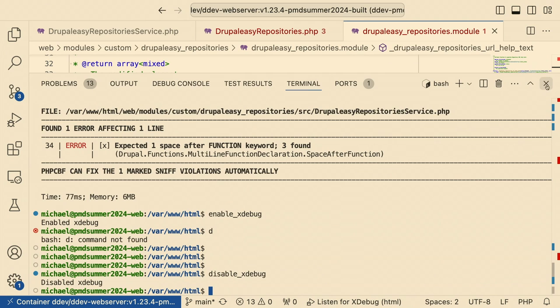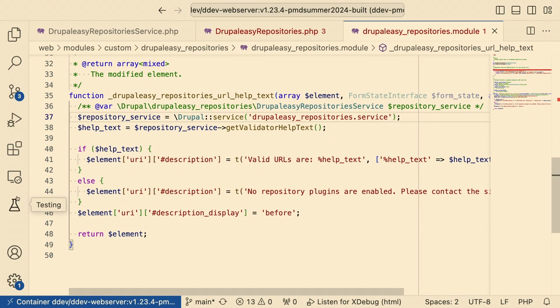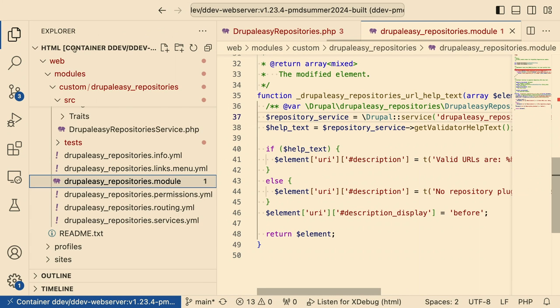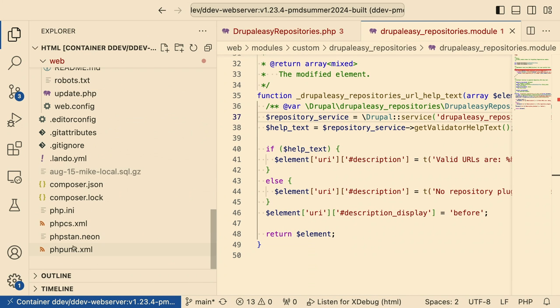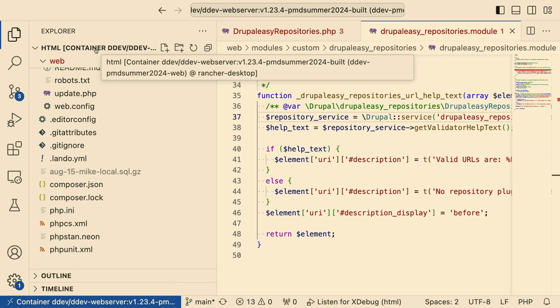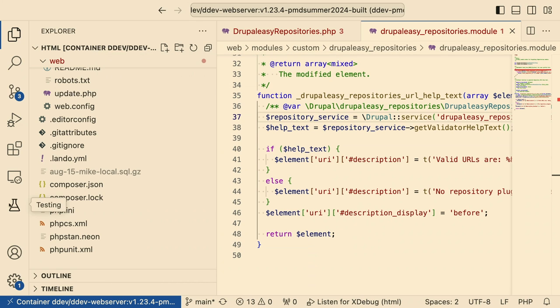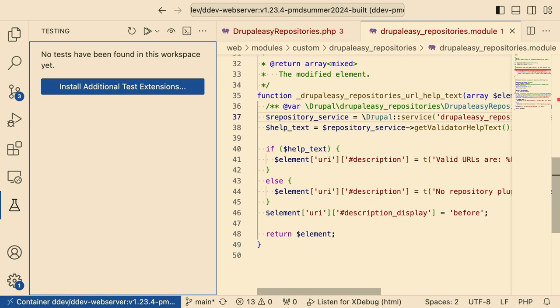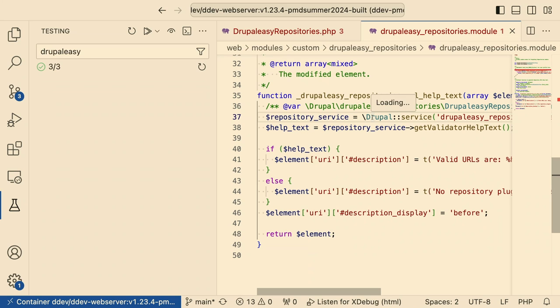So, this is the extension. I don't think there's any configuration for this. I think it assumes that it can run phpUnit from the project root and that your phpunit.xml file is in the project root. As long as those two things are true, you don't have to configure anything. It'll take a second because the first time you go to it, it's scanning my entire code base, looking for every test.